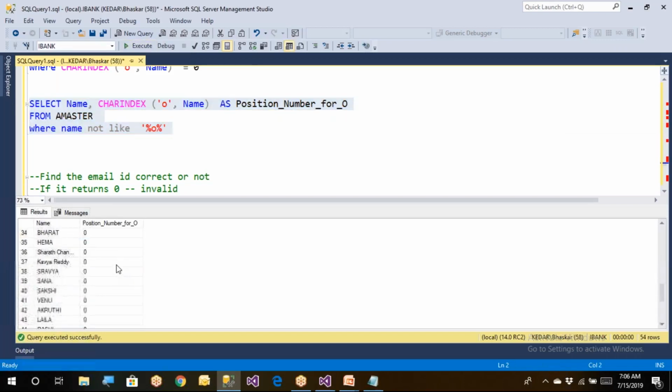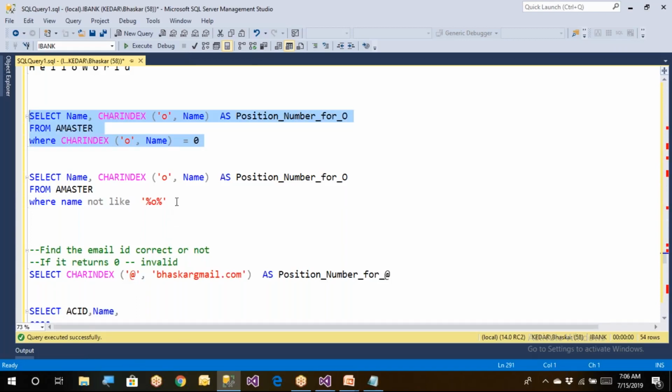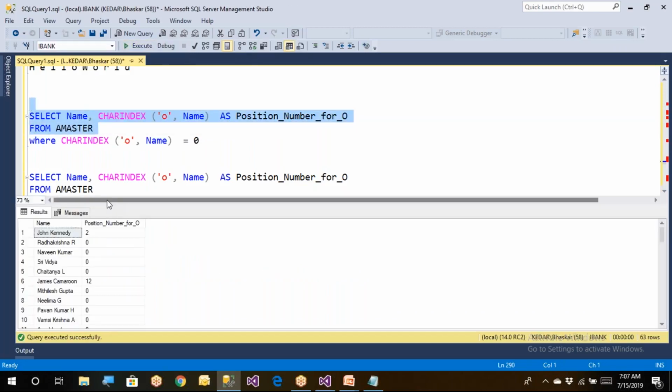Okay, so these many names you're able to get, 54. Okay, so the same thing here, where o is not available, you will be able to get 0. So you can also write like this. Okay, here also you will be able to get 54. The data is the same, but there are different ways in which you should be able to write. Okay, a query can be written in 50 ways. So this is one way you can try. Wherever the O is not available, you should be able to get the 0, right? That you can see here. Okay, the occurrence is the second occurrence, but here there is no occurrence. So you should be able to get it like this.